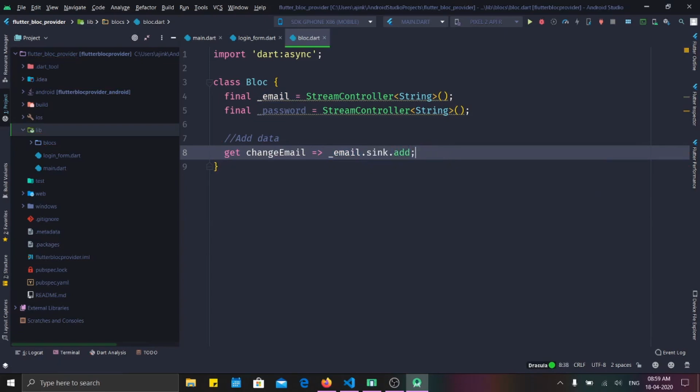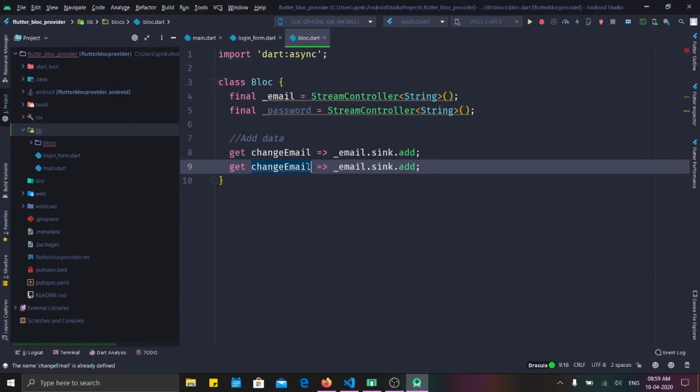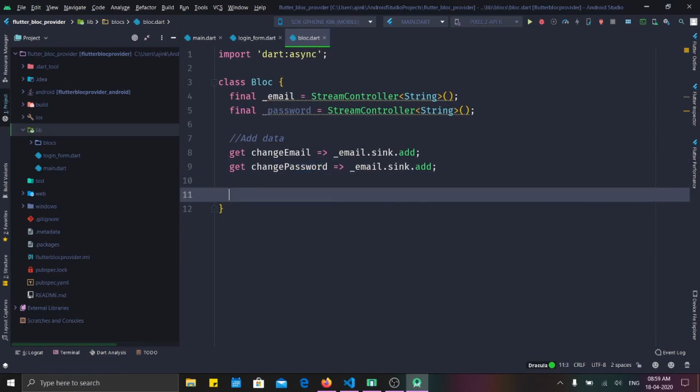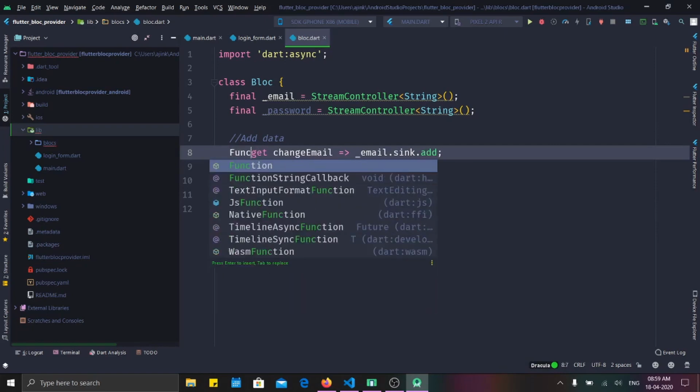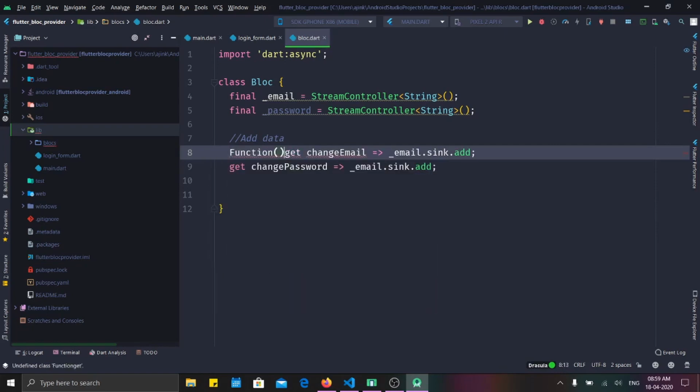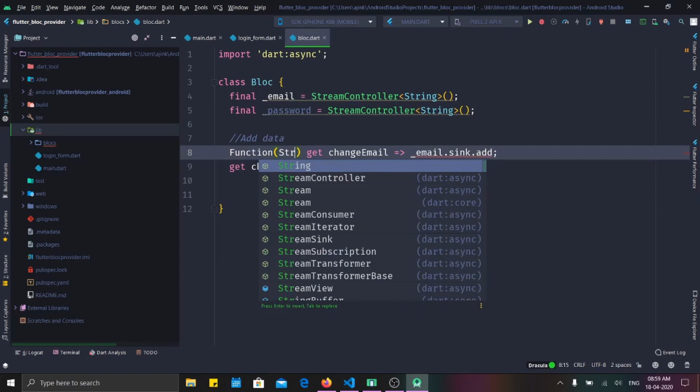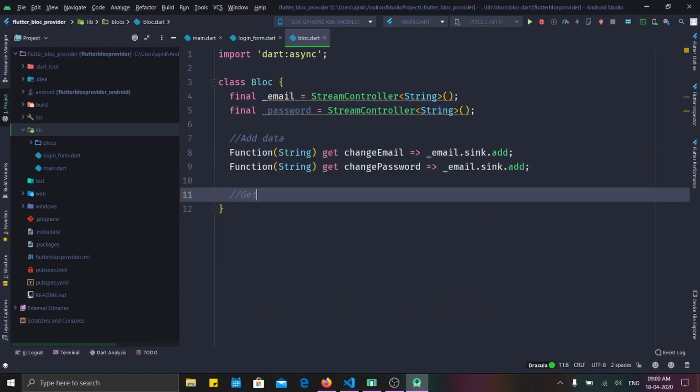Same thing goes for password, so we are going to have it as changePassword, and of course this is going to be public because this is what we want to expose. It's also a good idea to specify the return type of the function, which is a function which accepts a string.